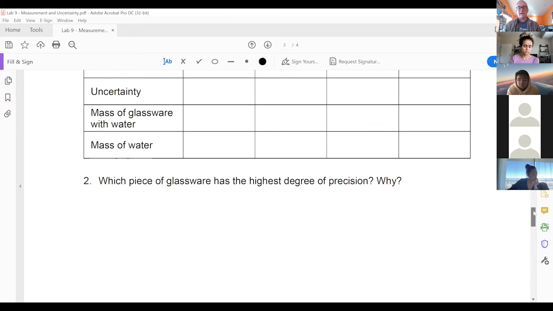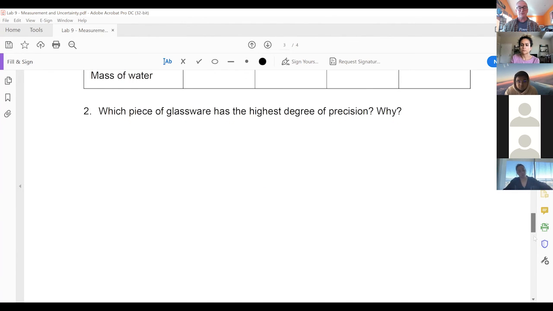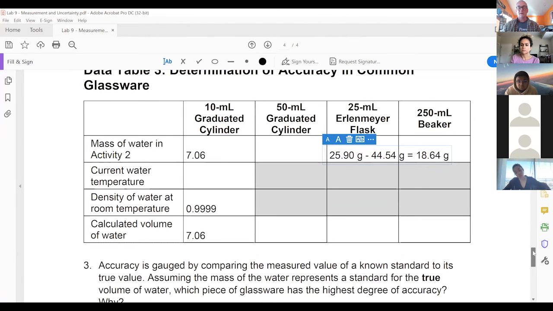Okay, I got it now. Yeah, so the mass of water in grams is gonna be awfully close to the volume in mils, since the density is so close to 1. Since it varies a little bit with temperature, we need to figure out what the temperature is. All right, thank you. No problem.